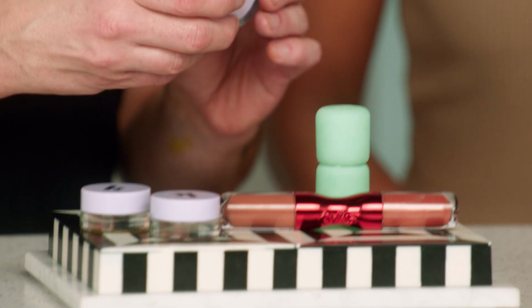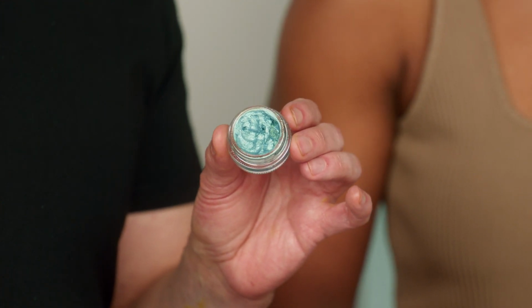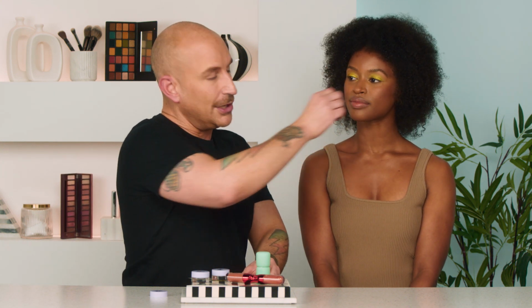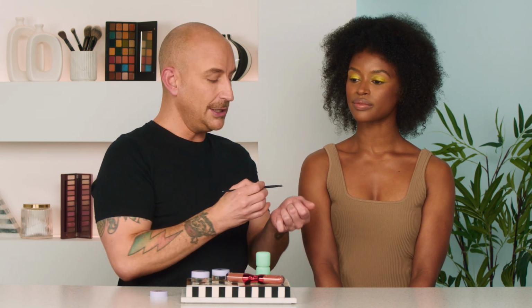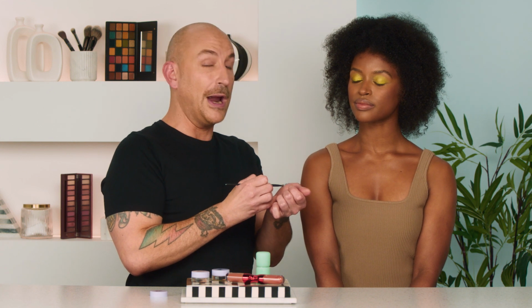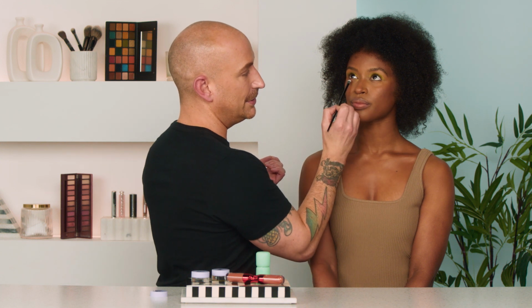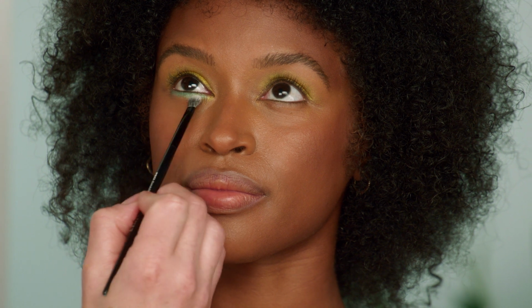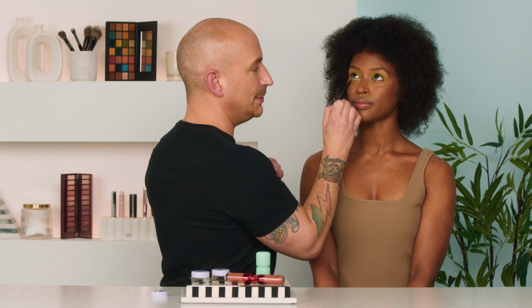Okay, so now I'm gonna go into another color. This is a really fun blue tone. It's called Disco Dreams. So I'm gonna be using this, but I'm gonna use it slightly differently than we did in the original. In the original, I had it going through the inner crease. Sometimes it's nice to simplify an editorial look, and that's what gives it a wearable daytime effect. So I'm gonna have you look up, and this is actually going to be our bottom color. So we're gonna run this right under the eye, creating almost a two-tone smoky eye.